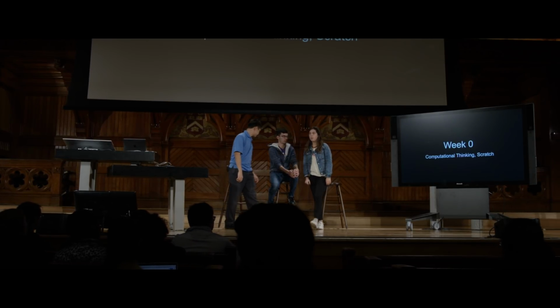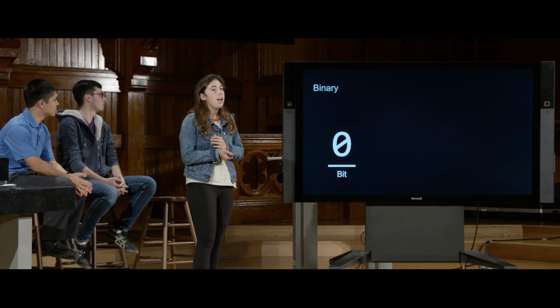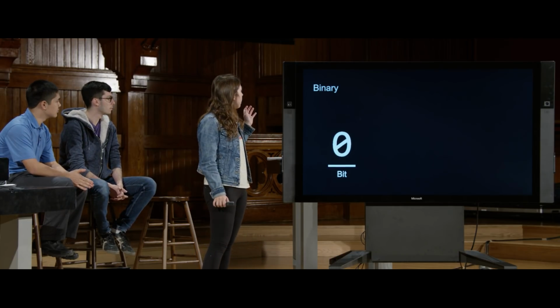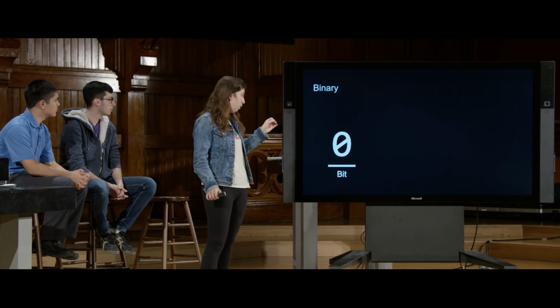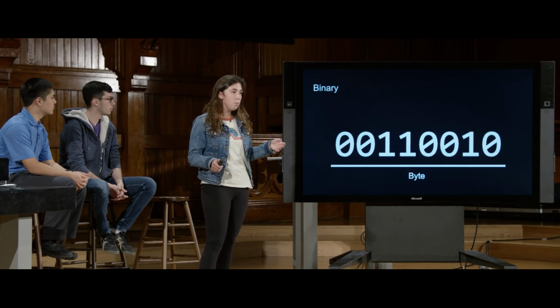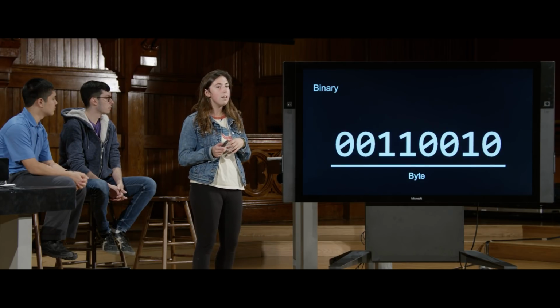Cool. All right, so we are going to start where you all started with Scratch and computational thinking in the very first or 0th week of the course. And we began with trying to think and act like computers in a certain way. So we learned about binary, which is a sequence of bits of 0s and 1s. So a bit can be a 0 or a 1. A sequence of 8 bits would be considered a byte. You can represent numbers from 0 to 255 in this way.